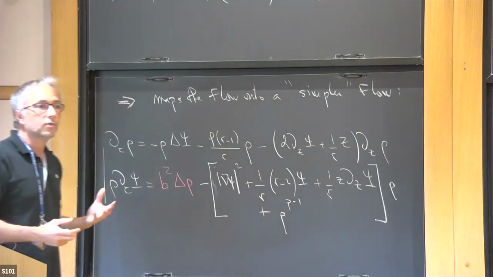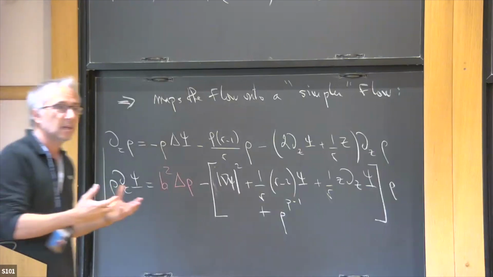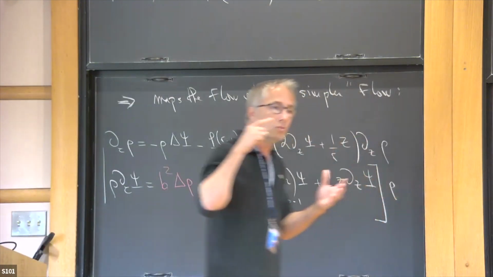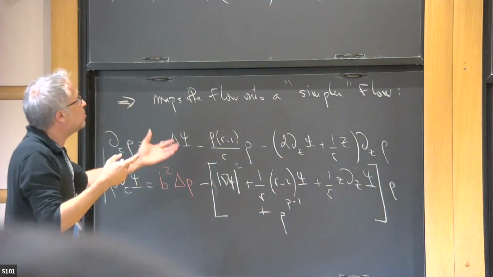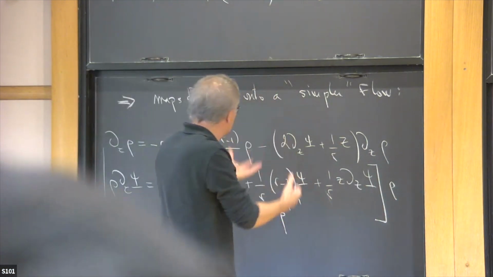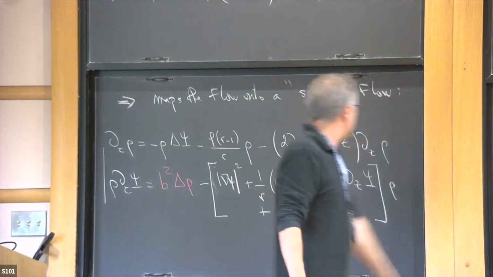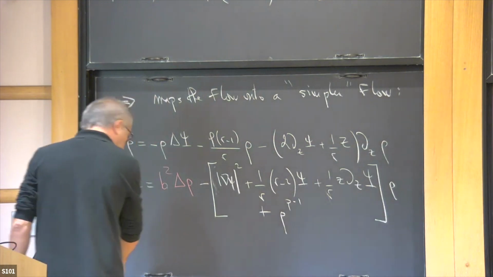It's called Madelung transform. People have done that in various settings. Maybe the novelty here is to believe in this variable from A to Z and to really do the analysis. These variables show you something, this decoupling, that it is not easy to see if you stay with psi. So what is my point here? My point is the following thing.